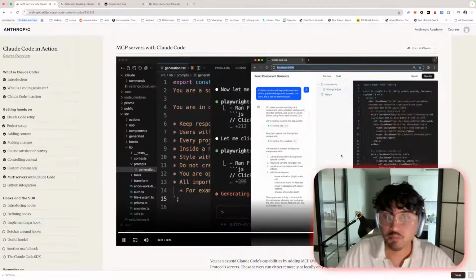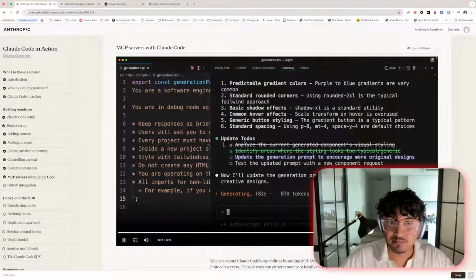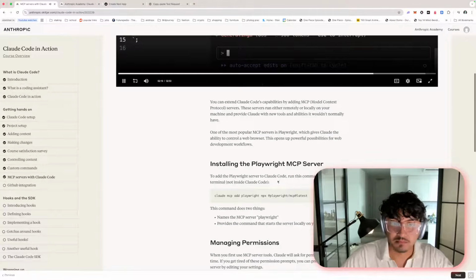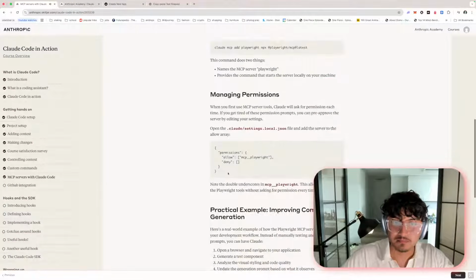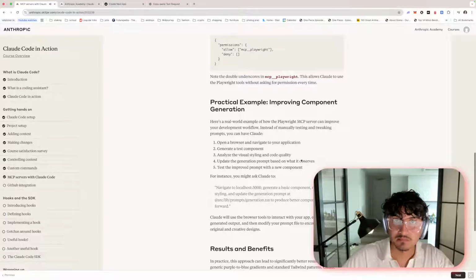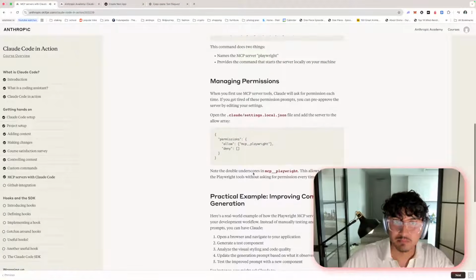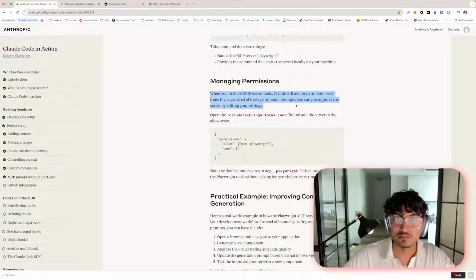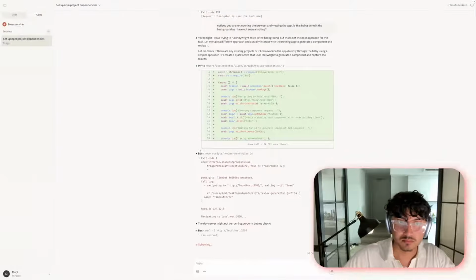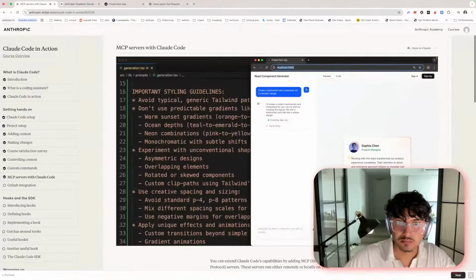Looking at some of the commentary from Claude here, it looks like it's not quite so happy. You might actually notice that it complains about a very common style that's used in applications like this, a purple to blue kind of gradient. Claude is then going to update our prompt and then try to generate a new component. And I'll be honest with you, this actually gave a much better result than I ever expected. This testimonial card actually looks really, really great.